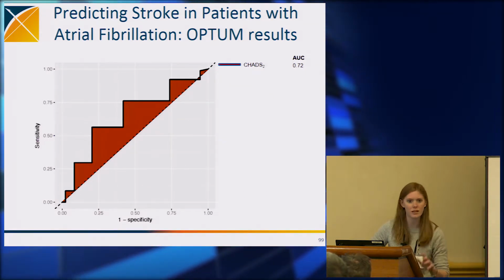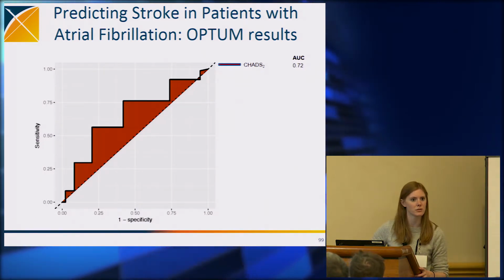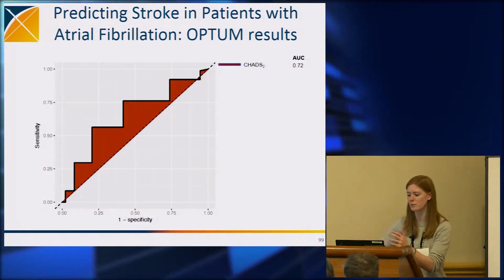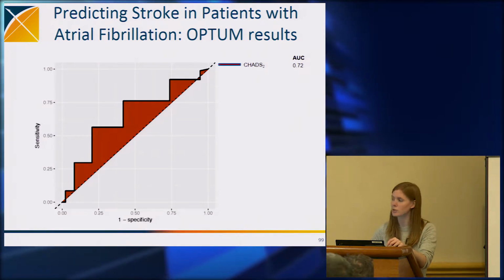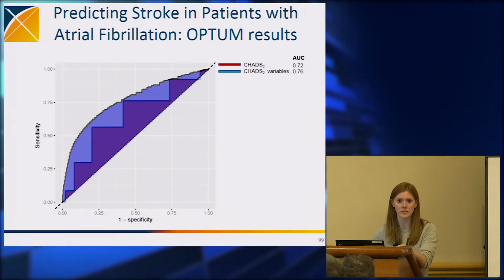So the CHADS2 paper was 0.68, I believe. It's the C statistic at the end of 0.68, or was it 0.82? Was it 0.82? Okay, so 0.82 was when we reproduced using the CHADS2 and R data, we got 0.72. When we looked at using the 5 variables and all the descendants of those 5 variables, we got 0.76.